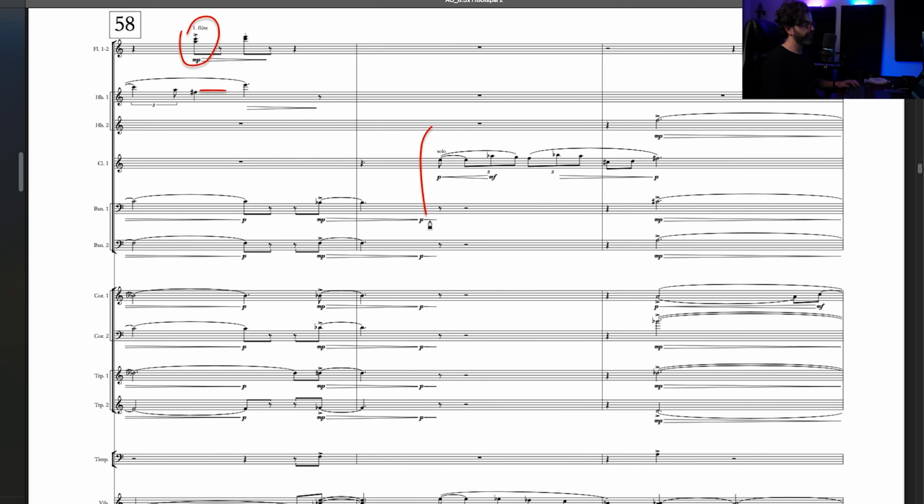Now the next part is super cool. This is something of my favorite part of this piece. This was certainly one of the good moves that I did. Let's just listen to this part here.